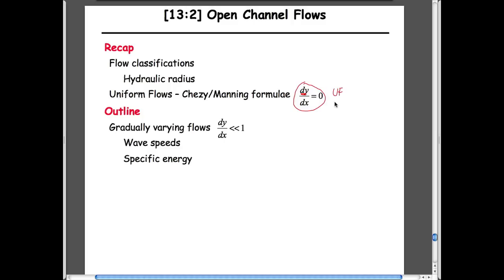So of course to do that we have to make an assumption. We have to make an assumption that when we look at this ditch that the flow is uniform. And how do we necessarily know that before we run water in our ditch and look at it and measure the depths? And so the other kinds of flows we have to deal with are these two others. One is gradually varying flows, where the change in depth of water as it goes downstream is not zero, but it's a very small number. And the other case that we'll deal with are rapidly varying flows.